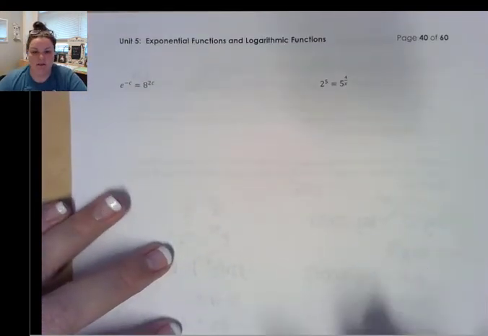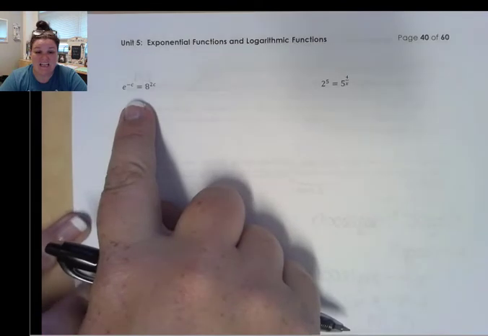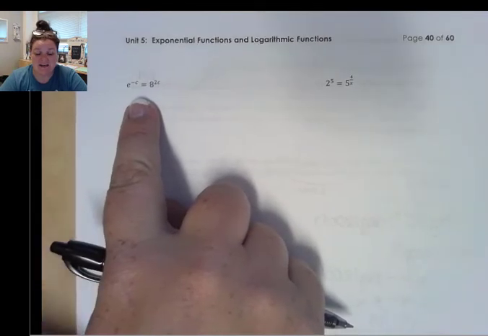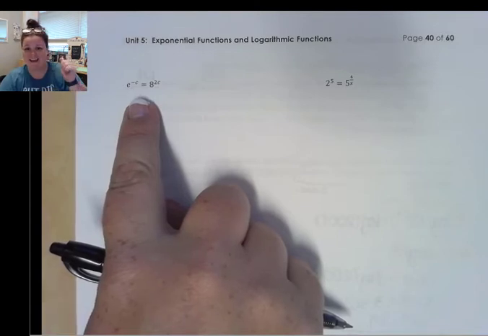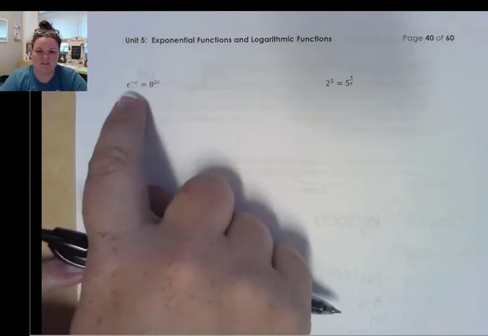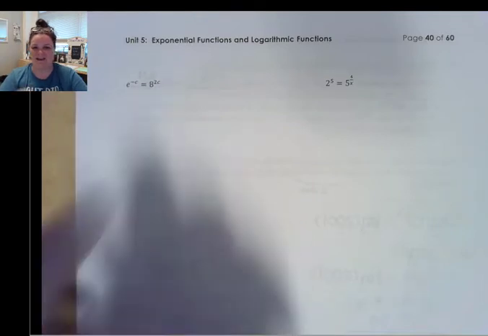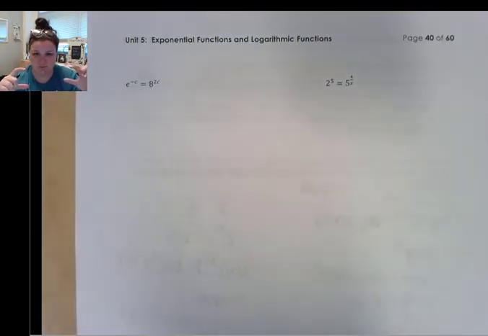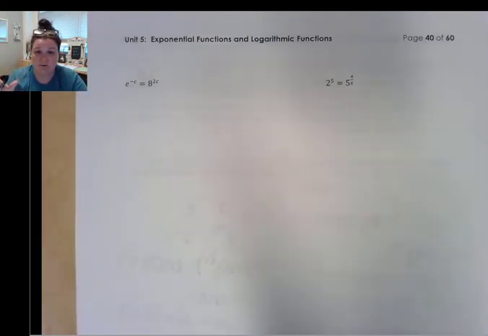Okay. When we look at this first one, e to the negative c and 8 to the 2c. The first thing that I notice is it's not a log. I don't need stars. Yay, no checking answers. But I also notice that e and 8 cannot be written with the same exponential base, right? So if they cannot be written with the same exponential base, I have to use a strategy to get those unknowns out of the exponent. And my strategy is to just put a log on both sides.